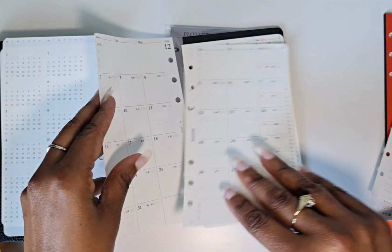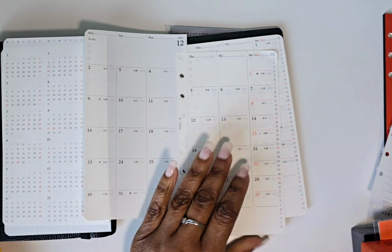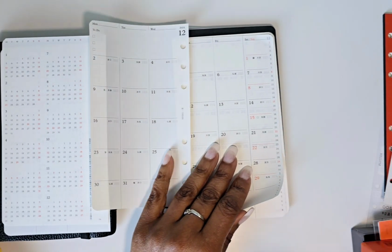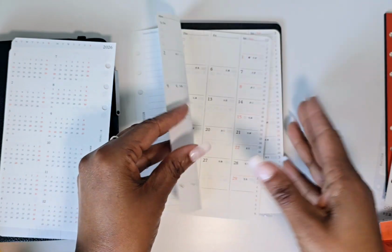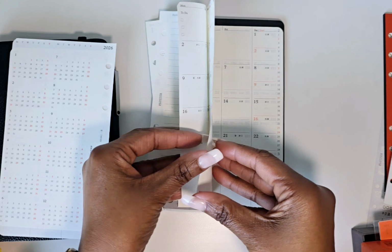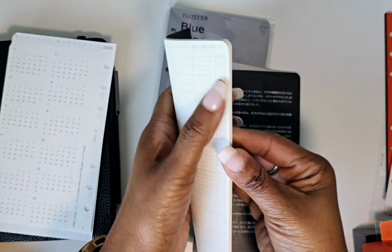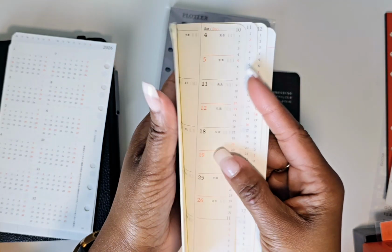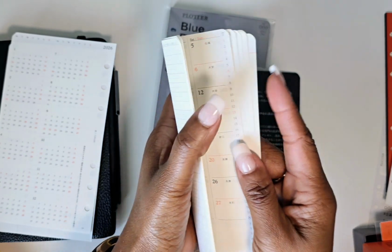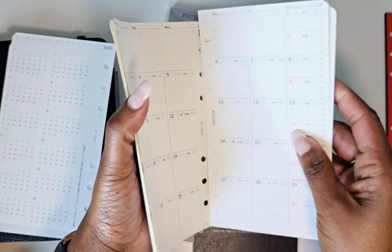Maybe one way to use this, if you have something significant planned for that month, is taking your highlighter. Maybe you do color coding, so that you can easily see in your months without having to open the actual page. You can highlight the number, and when you're flipping, you can easily see it. Say I want to see where I've already scheduled doctor's appointments, and my medical appointments are always going to be orange. I can just flip through here and say, oh, I see an orange here, and then I open up the page. I just thought of that too.